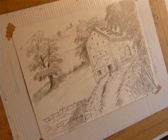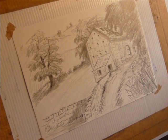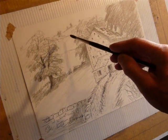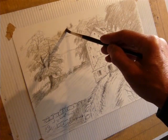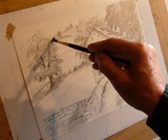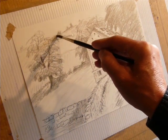Well, there is a bit of a knack in this, the way we damp the graphite and spread, but if you use these techniques, I'll show you exactly what to do. So you damp the brush in water, you take off a little bit of the moisture, and you start in the distance, and you just damp those graphite areas, and that gently spreads it. See where I'm getting a little bit of a spread? Not going to do anything to the sky on this one, very little.